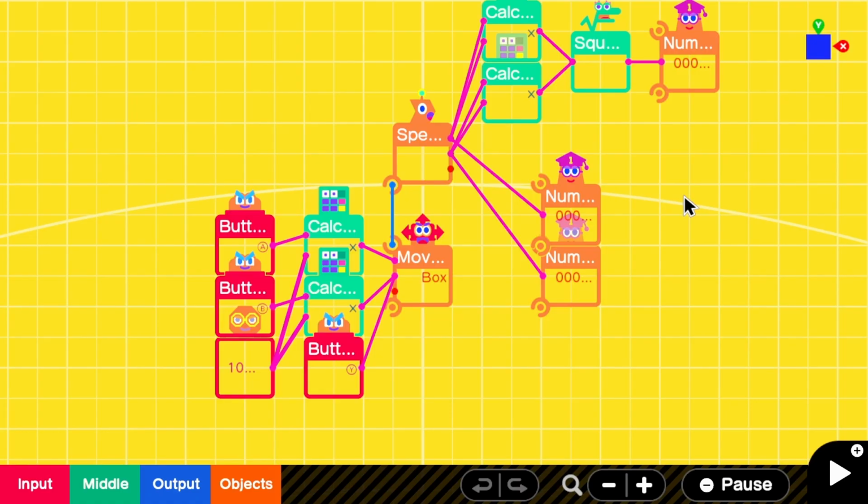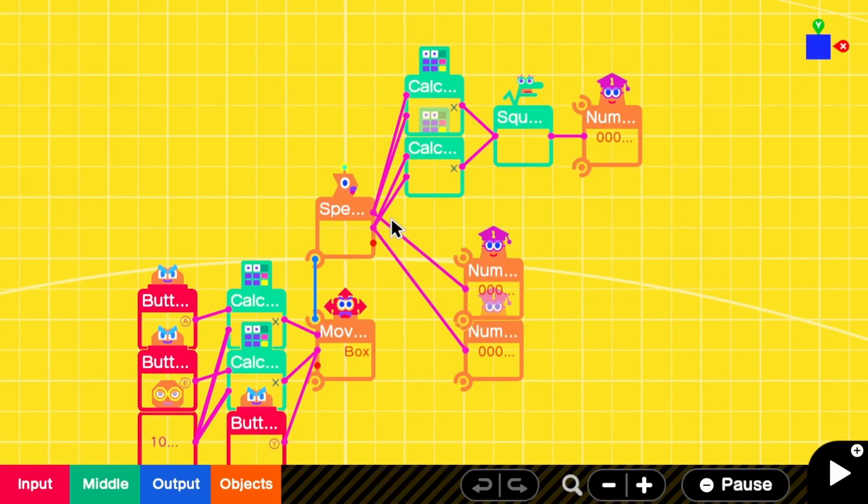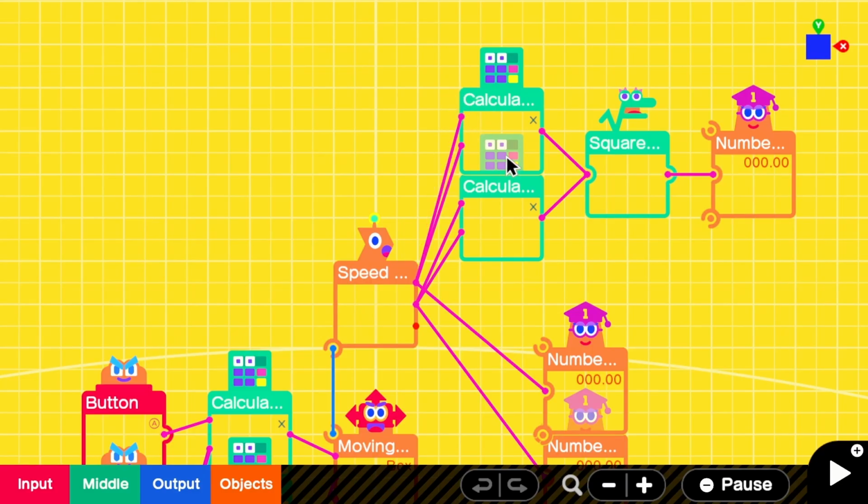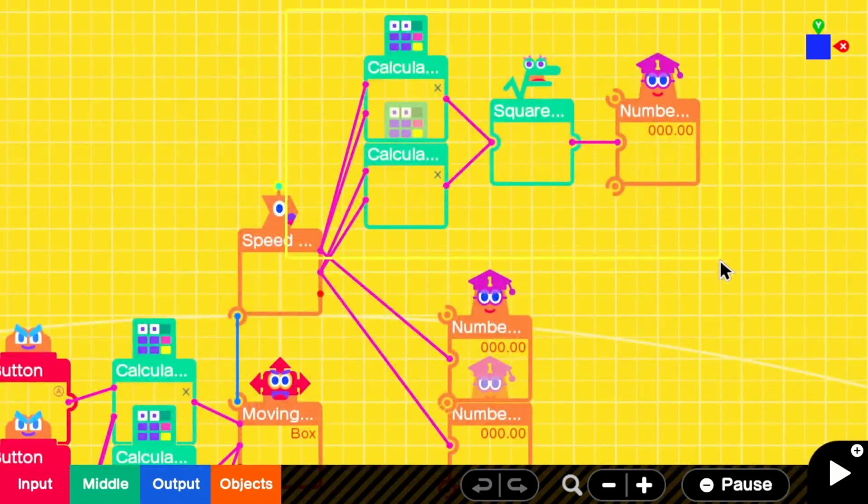This speed limit also applies on the absolute speed of the object. So it isn't just a cap on the speed on each axis, but it's actually the actual speed of an object. So if you're familiar with vectors or how movement in multiple directions is calculated, for example, if something is moving in the x and y direction, its absolute speed is the square root of the sum of the squares of the speed on both axes. You add the squares together, then you get the square root. So basically here I'm just calculating the absolute speed of the object.